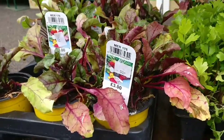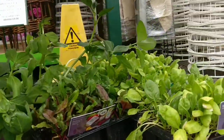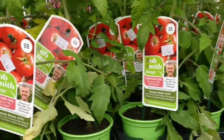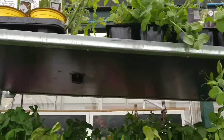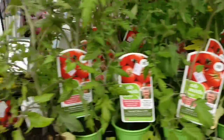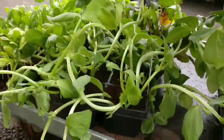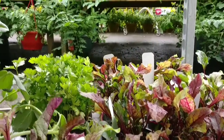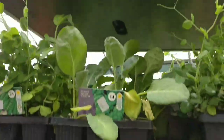So I found it — the reduced veg! 50p, can't go wrong. There's some celeriac there, some beetroot and some spinach. So I've just picked up some spinach and some Swiss chard. There's some broad beans there and some beetroot as well. I might pick up beetroot because my seedlings died, but I'm also running out of space and I don't have a lot of time now in the garden.